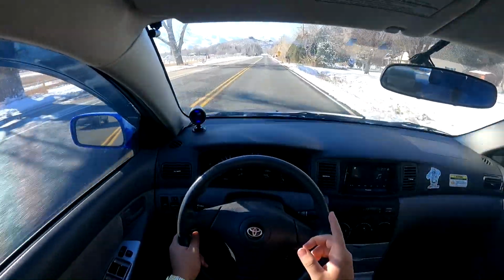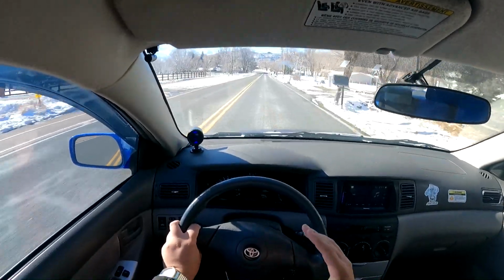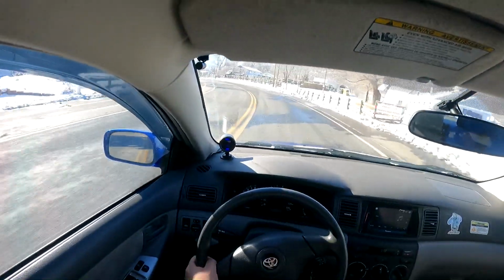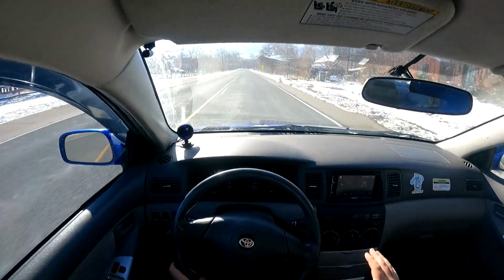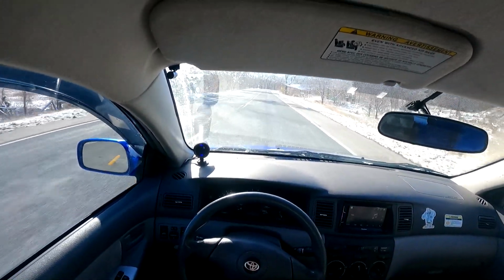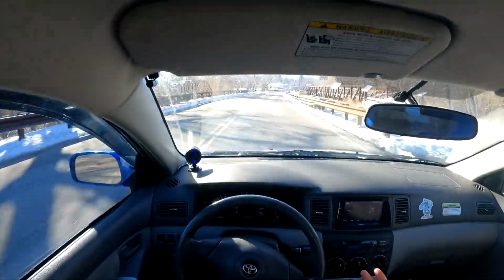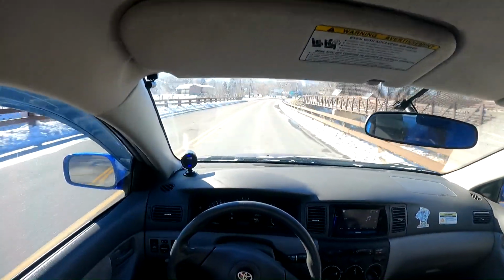Another thing I noticed, just like what I just did there, is that the acceleration at half throttle is a little bit jumpy. In my time driving it, I've replicated it a few times, and what it feels like to me is the transmission is sort of trying to decide what gear to go into. I think this is just a problem with it being an automatic transmission. I think the ECU is seeing that I'm only giving half throttle, so under normal circumstances the transmission would shift. But then it reads the MAF sensor or something else and sees, oh hey, there's actually a lot of airflow going in, so maybe we should not change gear.